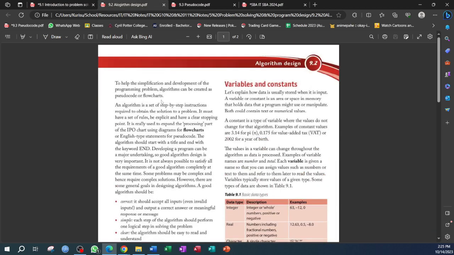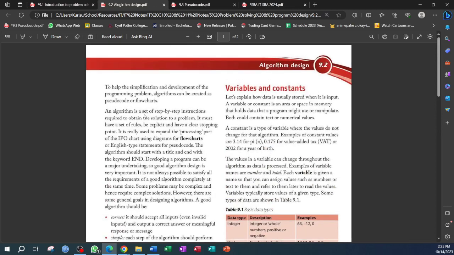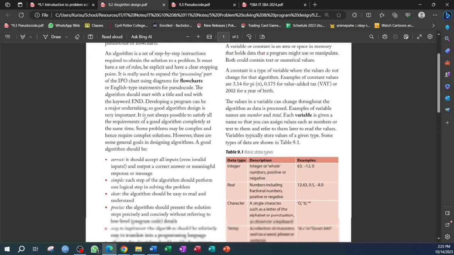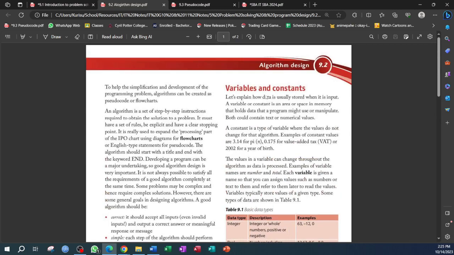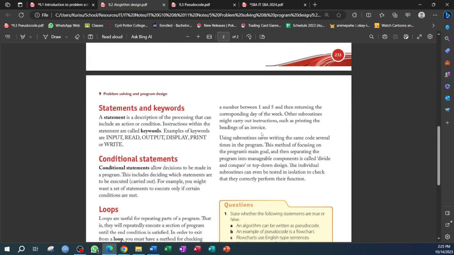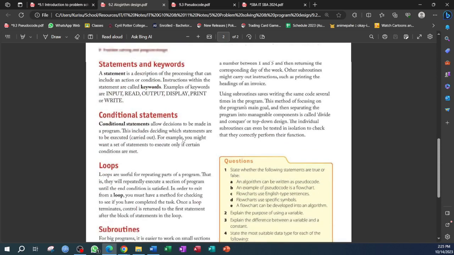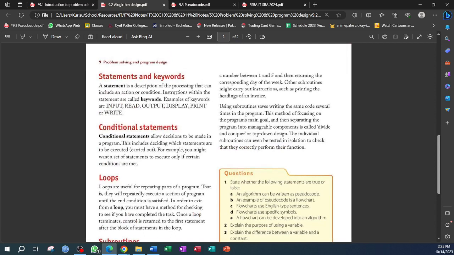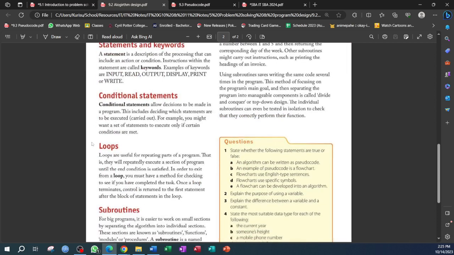We would have looked at how to design an algorithm. What are the parts of an algorithm basically, like what is a variable, what is a constant. We would have actually looked at some examples of designing an algorithm. We looked at what is a statement, what is a keyword, conditional statement, loops, subroutines, and so on.